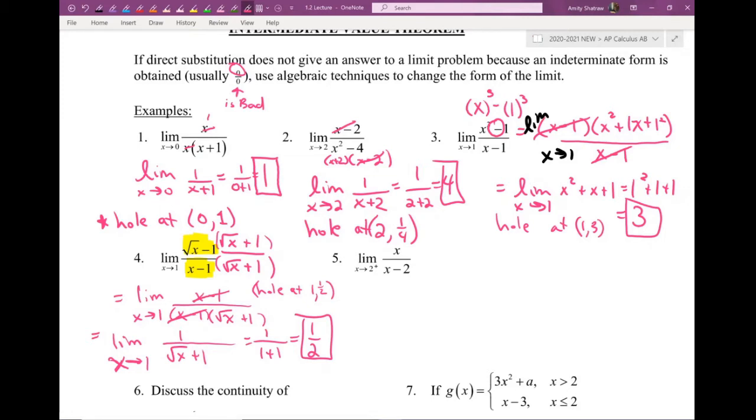I don't see anything that cancels out. And so my technique is to just talk about what happens from the plus side of 2. So I'm going to sort of algebraically estimate what I think is happening. And so a number that's very close to 2, but coming from the right, would be a number that's bigger than 2. So I'm going to plug in 2.01, and I'm going to say I have 2.01 minus 2. And what do I end up with? Well, what I end up with is 2.01 divided by 0.01.